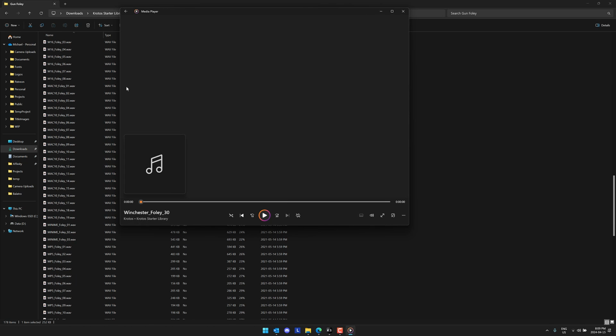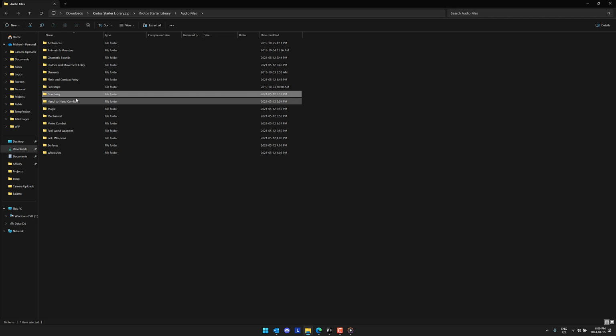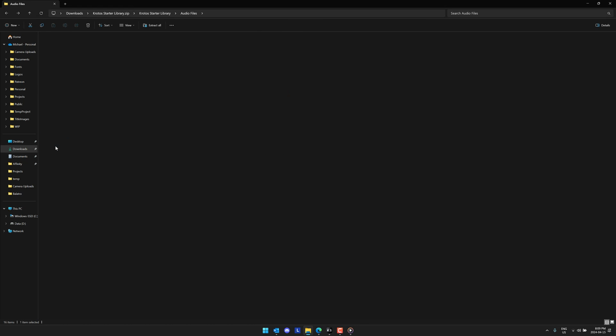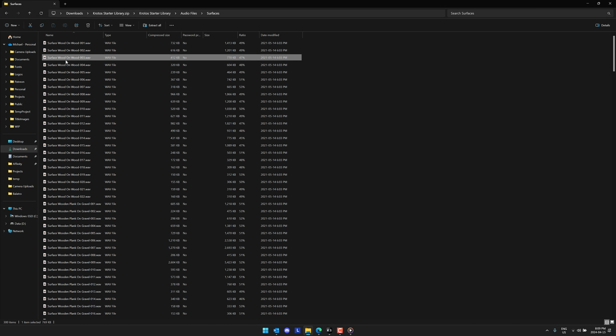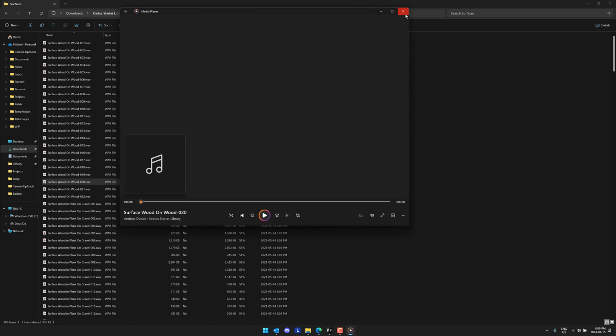I would have thought one of those would be shooting, but you get an idea. So those are some of the examples from it, and then we got other ones here like magic, more made-up stuff, or various different surfaces, so wood on wood, for example. So you're getting a ton in that pack.